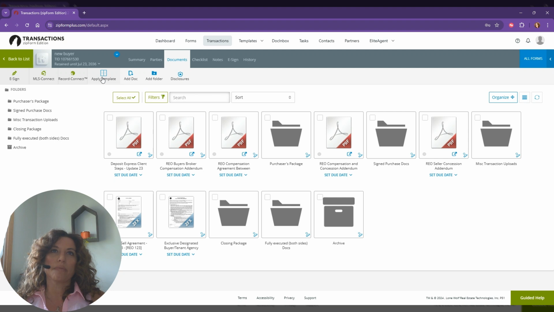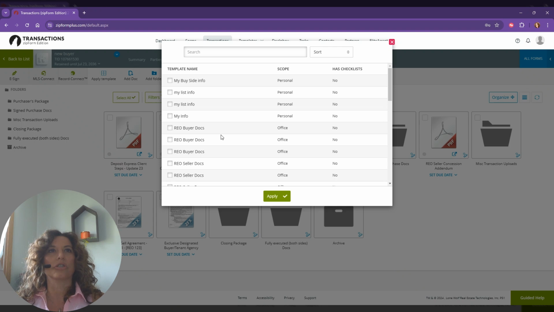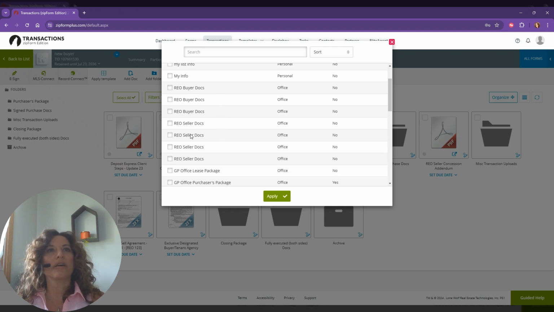So I would go up to Apply Template. You can apply a template at any point in a transaction. You'll notice there are several named the same thing: REO Buyer Docs, REO Seller Docs. This is because we need one individual template for each type of transaction.